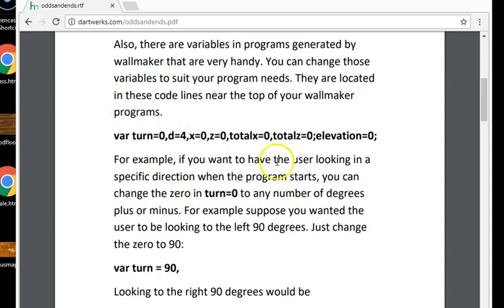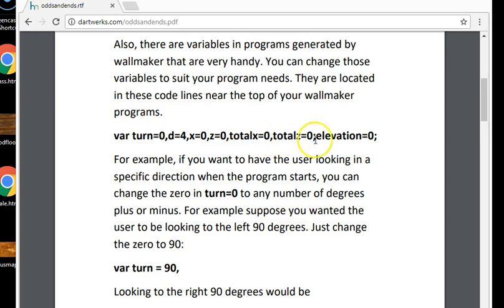The other ones you're concerned about here are total X and total Z. That's your location in the beginning when you start, and it also keeps tabs of where you are all the time. So total X and total Z are used by the program, and I'll show you where. It says, this is where the camera is, and it figures it out.